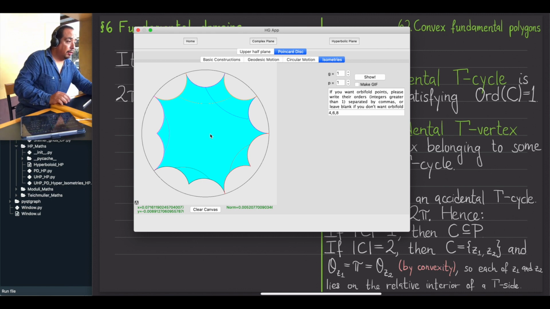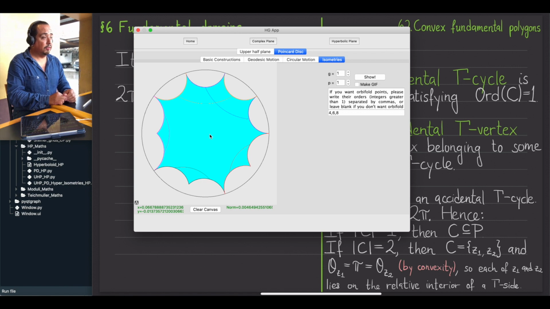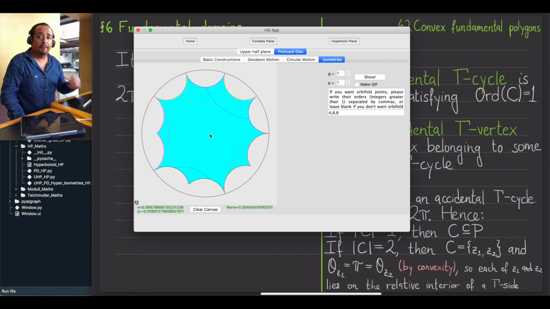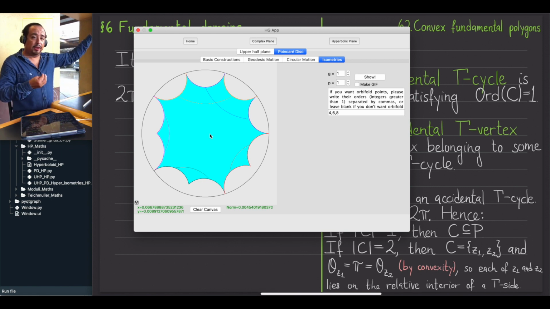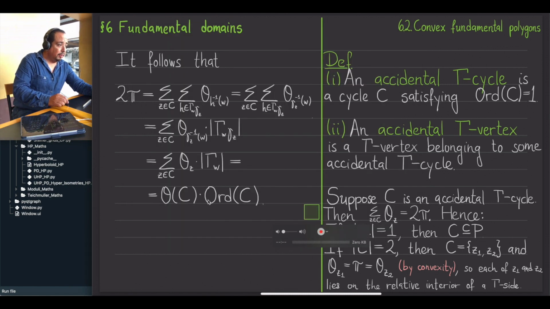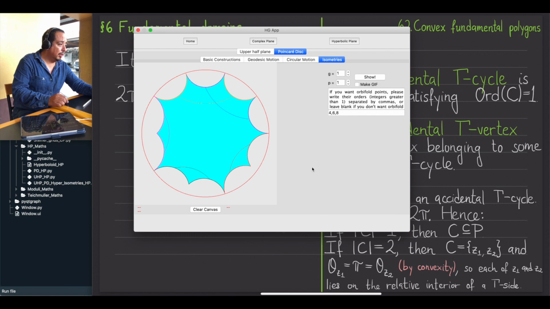On the other hand, this point also is not an elliptic fixed point. This we already showed, and it also follows from the fact that for a point in P, every non-identity element takes it completely outside P bar. Right? So its stabilizer is trivial, and so there you can see this equality, right? This number is equal to 1, and this number is equal to 2 pi. Okay, so this is the analysis for the elements of P.